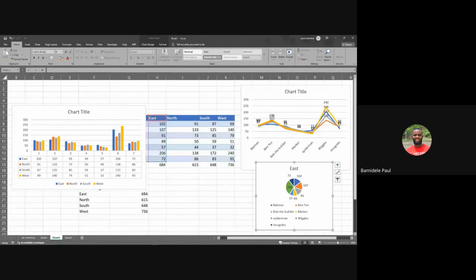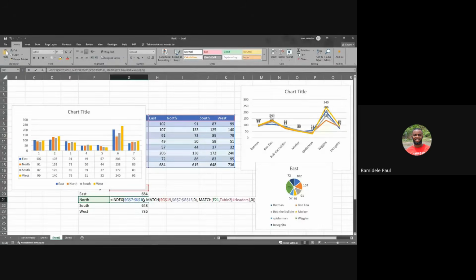You're welcome. I'm asking, why do we add 0 at the end of the formula INDEX and MATCH? Okay, so the reason we add 0 is for match, exact match. We want to bring the exact value. Let's say, is it Batman? We want to see exactly Batman. If you use the other options, we have the less than or greater than, which are more for numbers, but we can also use them for names.